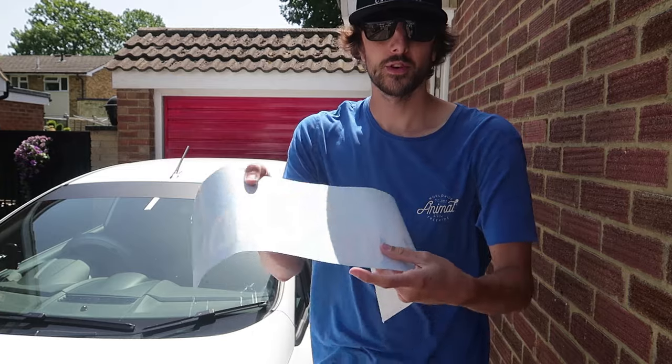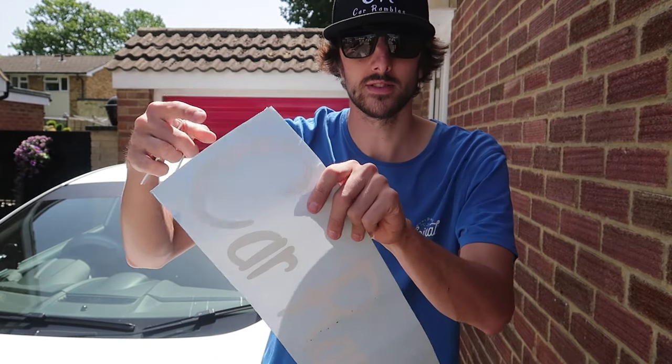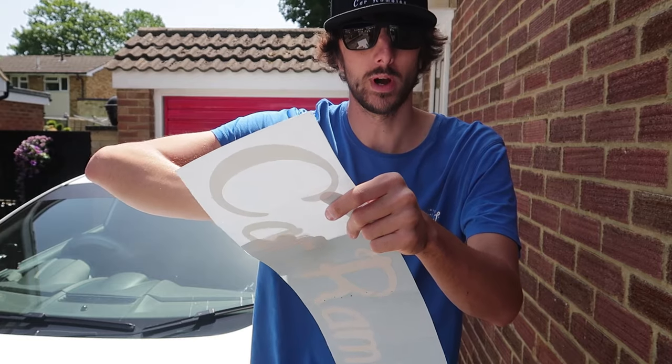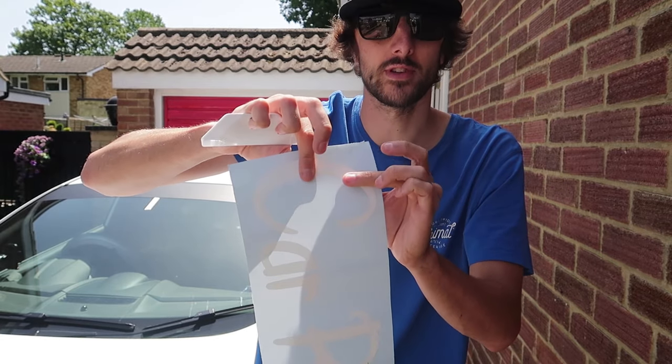Stick it on, hope for the best. But we'll see what happens. So basically, the way that this vinyl works, you have two sheets: the top sheet, the actual vinyl itself, and then the bottom sheet. You peel the bottom sheet away. Obviously first of all you need to push the vinyl itself onto that top sheet, so really compress it, make sure it's nice and stuck.